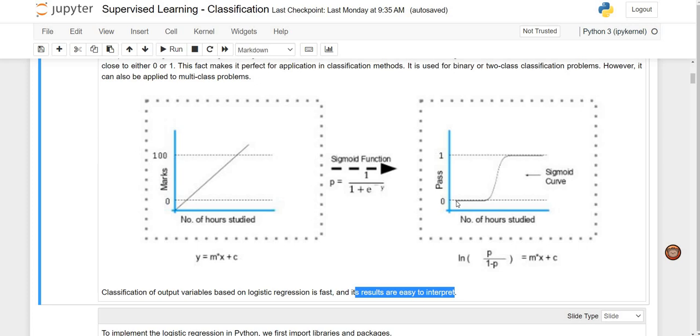This is where it changes from 0 to 1, which is 0.5, somewhere here under the sigmoid curve. Any hours from here until here are at higher probability of failing, whereas from the center point to here, there are higher chances for the students to pass.